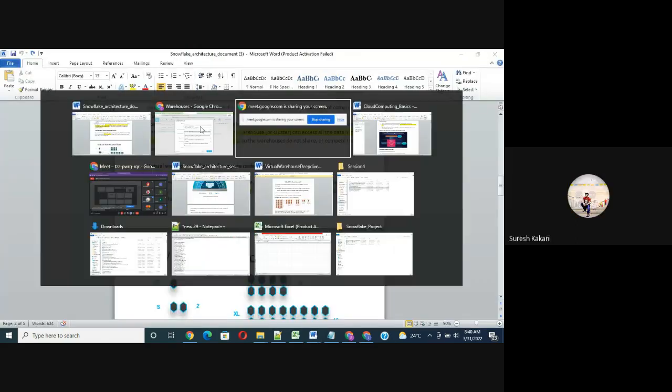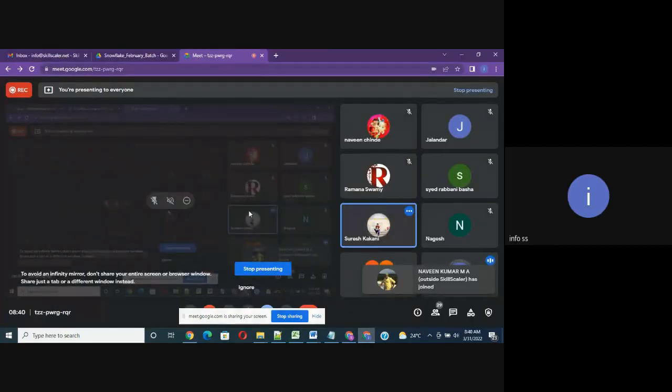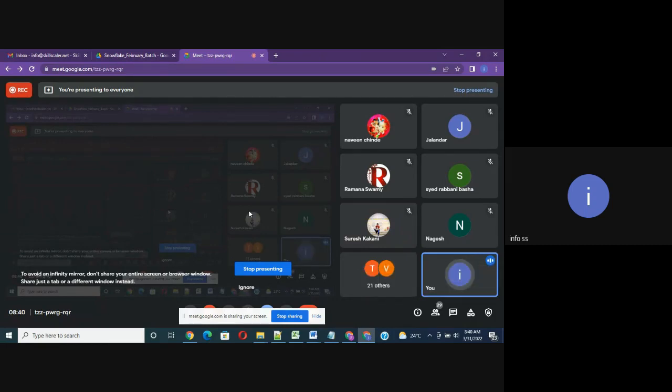Hitesh, while we are running the query, do we have to choose the particular warehouse, or will it be chosen automatically? For executing that particular query, whichever warehouse you want, you can select that. You will have that option. We have only one warehouse now, so you might be thinking that by default it will assign some warehouse, but you have the option to choose which one you want to use.